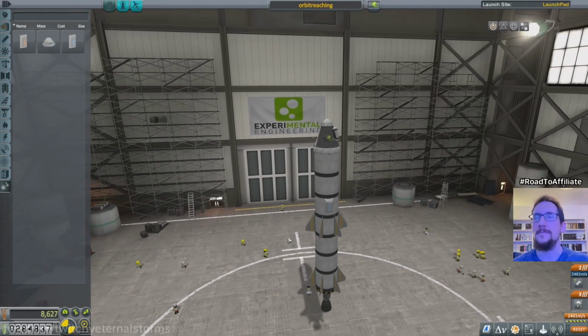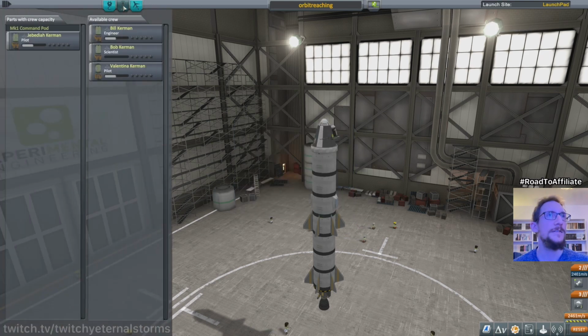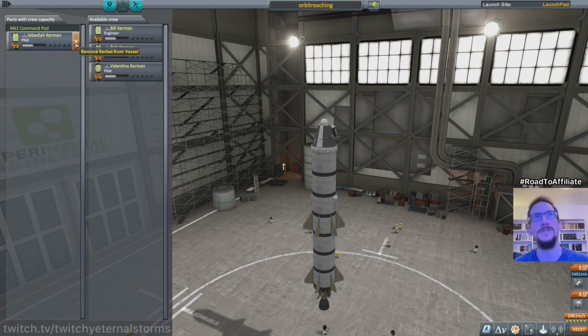Alright, good. Let's go to the launch pad here. Do we have a pilot for this? Jebediah. Let's use Jebediah here. Why not? Let's launch. Okay, I think we want to go southwest, I said, I think.